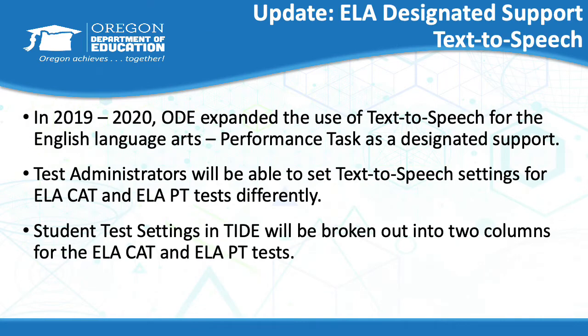As a reminder, the following change and update occurred during the 2019-20 test administration. The Oregon Department of Education has expanded the use of text-to-speech for the ELA performance task as a designated support. Test administrators will be able to set text-to-speech settings for the ELA CAT and ELA PT tests differently. Student test settings in TIDE will be broken out into two columns for the ELA CAT and ELA PT. Again, this expanded use of text-to-speech applies only to the ELA performance task.